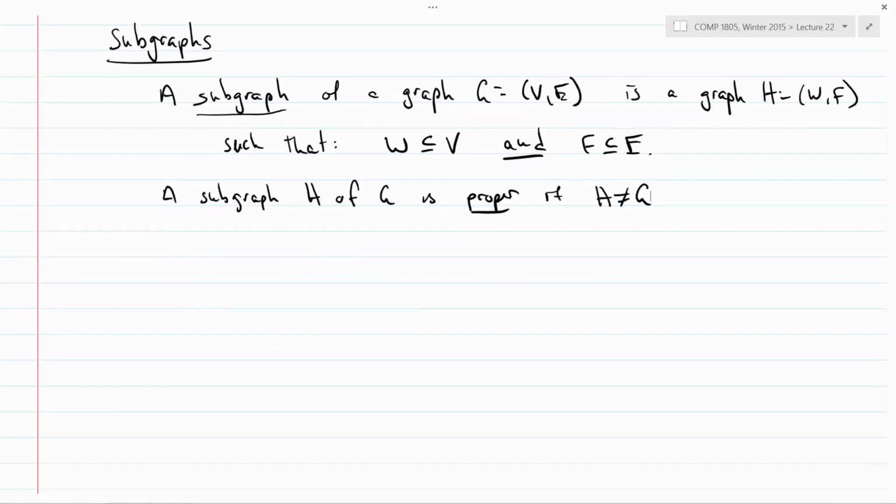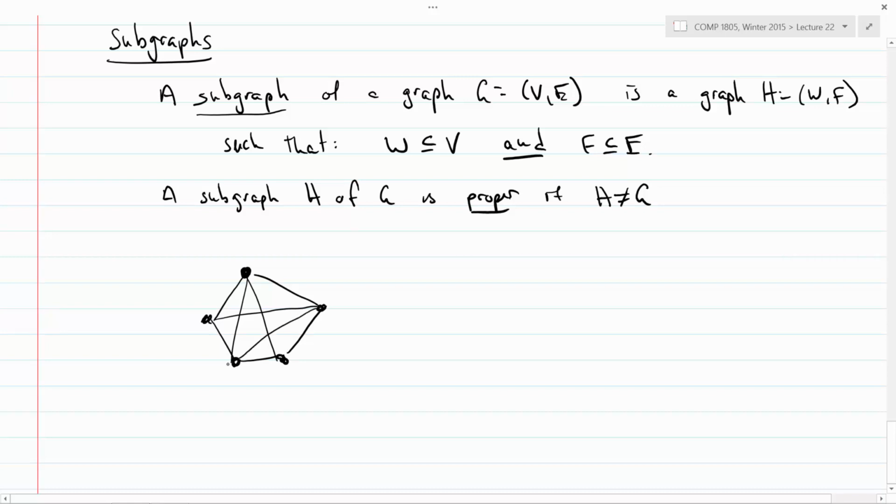All right, so as an example, let's say I have K5. This is K5. I want to look at a subgraph of K5.